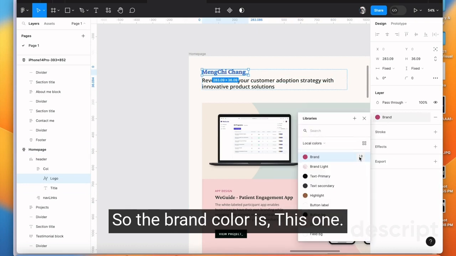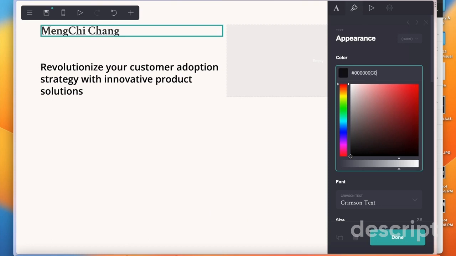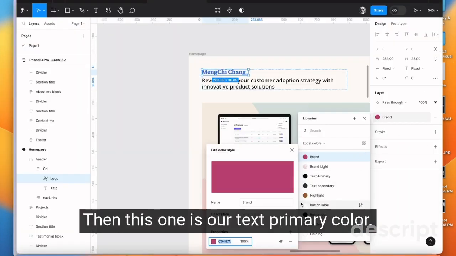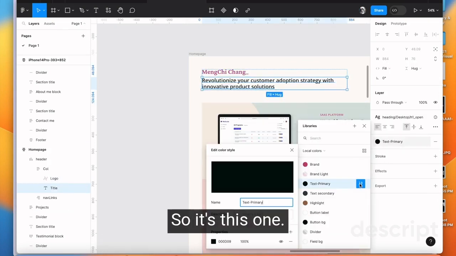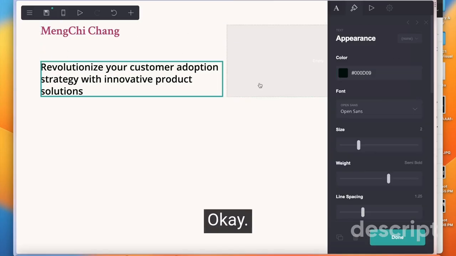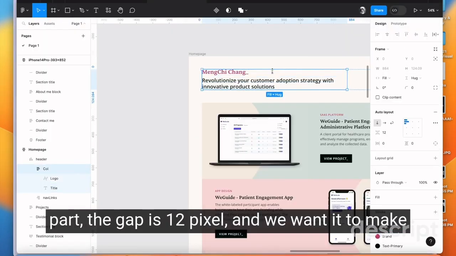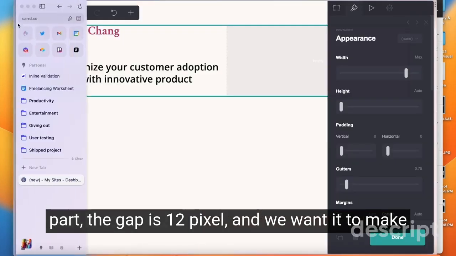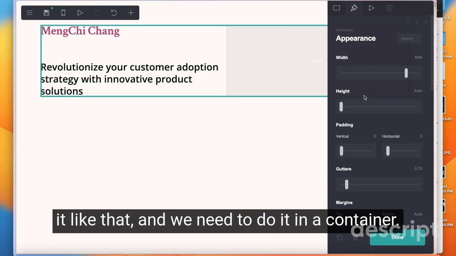So the brand color is this one. Okay, then this one is our text primary color, so it's this one. Great. Okay, now we've done this, but you can see that this part, the gap is 12 pixels, and we wanted to make it like that, and we need to do it in a container.